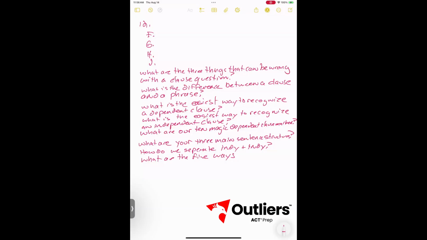With those in mind, let's go ahead and take a look at number 12. And eventually, you won't even need to think about all that stuff. If you get it down, then you will just be able to look at these and know which of the 3 things is going to be wrong with each of them. Just looking at this, you can already see that this is separating 2 clauses. So we know we're dealing with a clause 3.